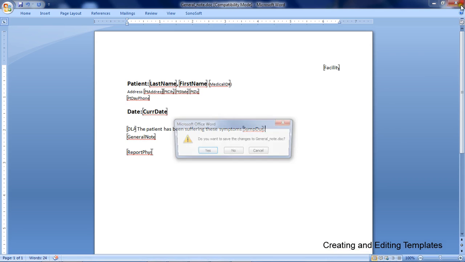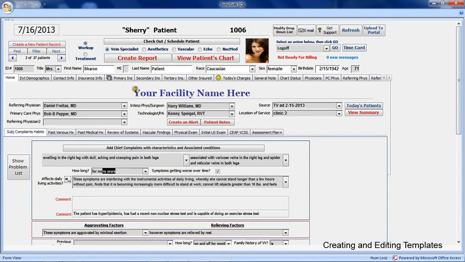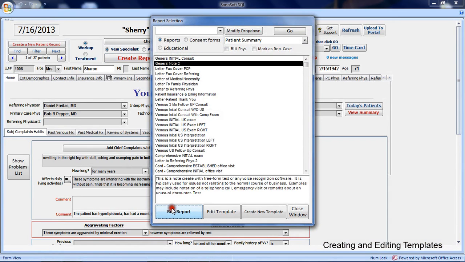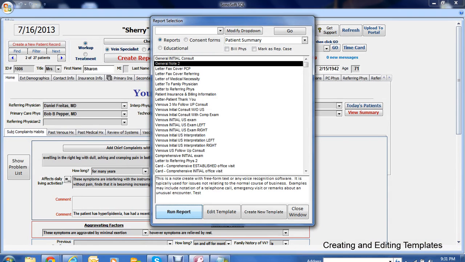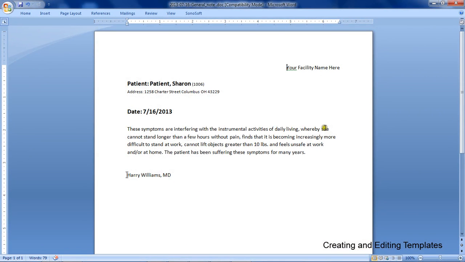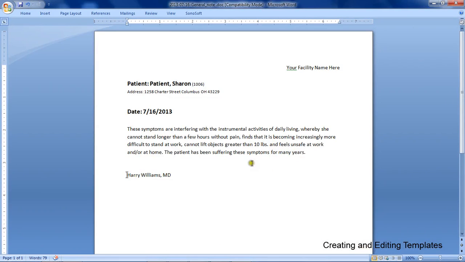So all I have to do is close the template and save it. So now that template is available for all patients. So you go ahead and create the report, click here, and we'll see what it looks like. Alright, so it shows here the statement that flows to that report now from that field that we pulled it from here, and it also shows the patient's been suffering these symptoms for many years, and it makes a complete sentence just by doing it that way.